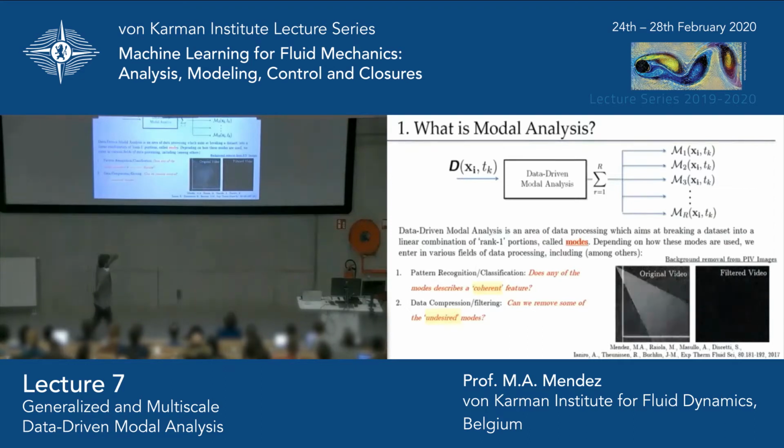Here's an example on which I worked together with Professor Discrete and Professor Janiro, which is about cleaning PIV images. So here we use the POD on a set of grayscale images. You know that the PIV images are composed of a lot of particles moving around. They are quite random, but that's the thing that you want. But it can happen that you have some reflections that can be time dependent, that can have some strange nature, and they are distributed in space. So you can show that there are POD modes that can be associated to PIV particles and POD modes that are mostly related to background. And so you can keep only the ones for the particles, and you construct a very powerful filter that cannot be constructed using frequency methods.